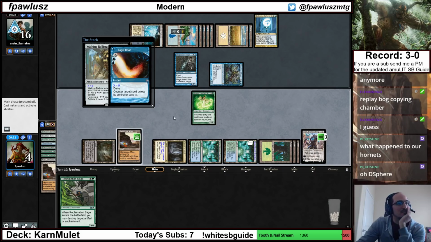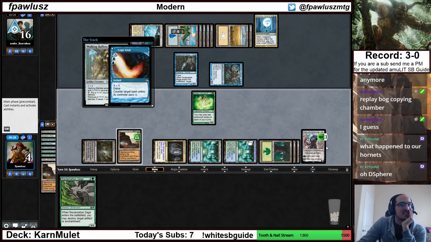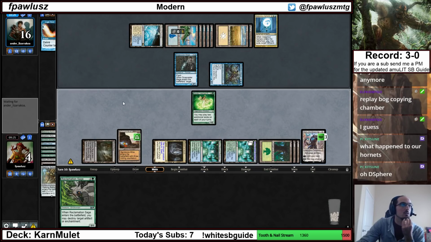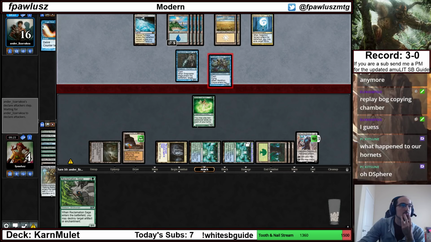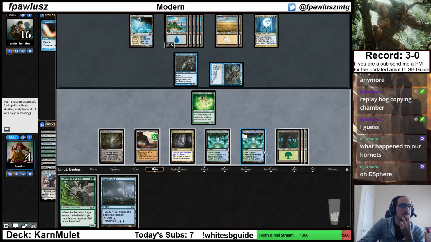Yeah, I could have made the Ballista uncounterable, but if I had done that, then they would have been able to counter the Karn. So I think it was still correct to play it like this. Going after Karn? Yeah, that makes sense. God damn it. Okay.